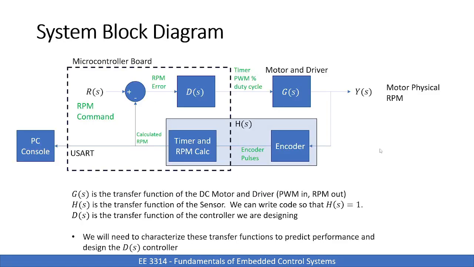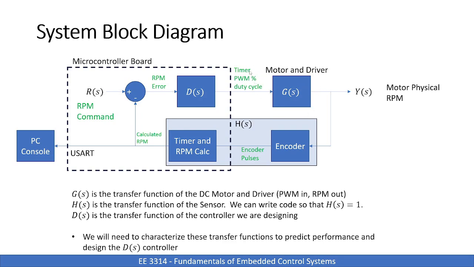Okay, so for the actual hardware system, this is what that looks like. This dashed line here is the microcontroller board. We have our console here outside where we're looking at maybe a USART stream, which is going to contain our RPM values that we're sensing. That's what I'm going to record and give to you as data, and then you're going to build your model so that a step response in your model matches what we actually measure for this system. Okay, so up here we'll have our motor and our driver, and this is the transfer function we're really going to need to try to come up with in this lecture, right?